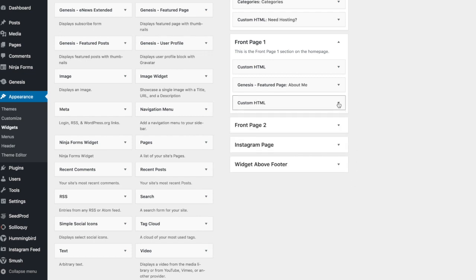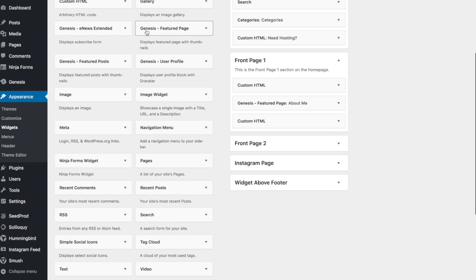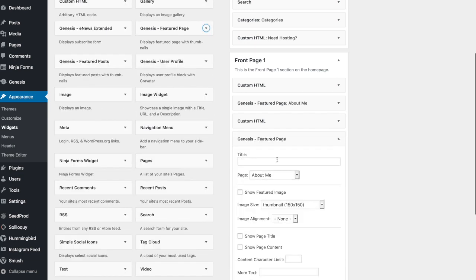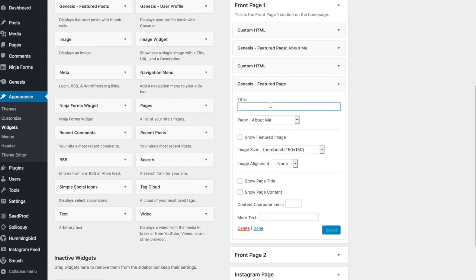Now the next step, so we have a page, we have a slider, and then the last one was adding another page. So if your page is already created, click on Genesis featured page. It should be on front page 1. If not, check that. Then click Add Widget. Give it a title. I'm going to choose the contact page this time. So I'm going to give it a title, Contact. Contact page.